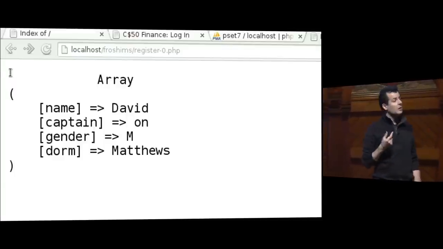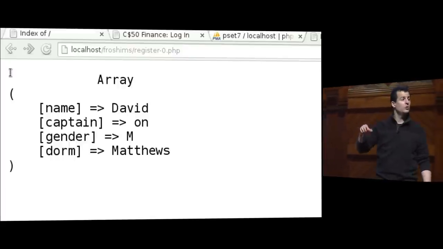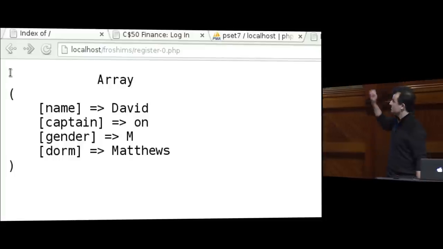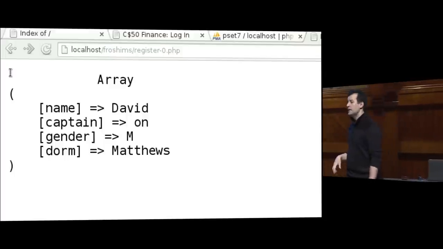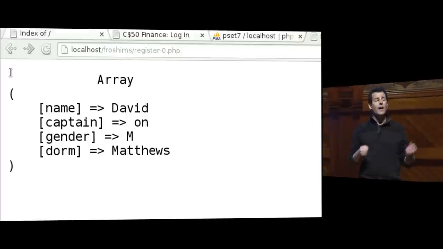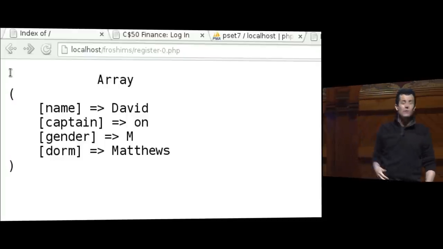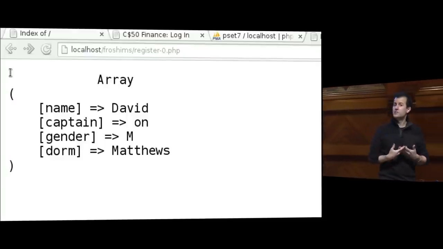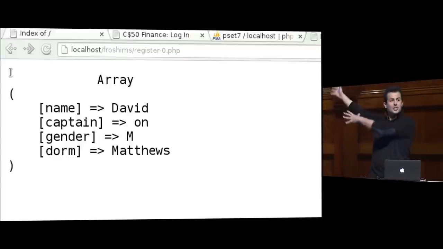Turns out that PHP, like a lot of languages, has not only numerically indexed arrays, whose first index is 0, then 1, then 2, dot, dot, dot, n minus 1. This is what's called an associative array. An associative array is one in which you can store key value pairs where the key is not necessarily a number. It could, in fact, be a string, a word. And so this can be implemented underneath the hood, it turns out, using a data structure known as a hash table.